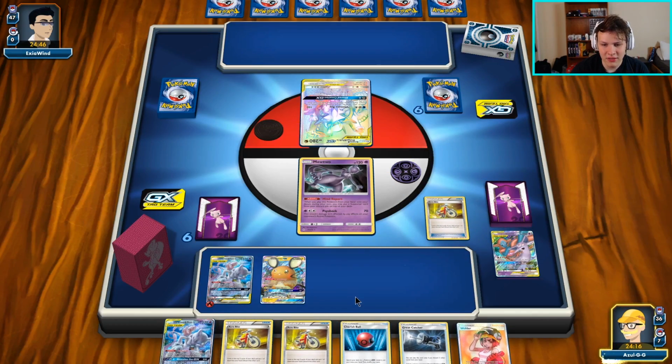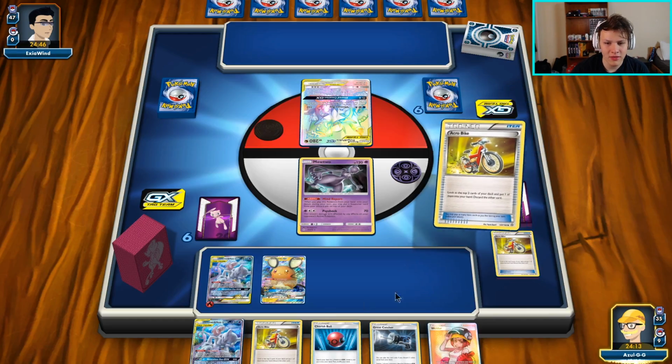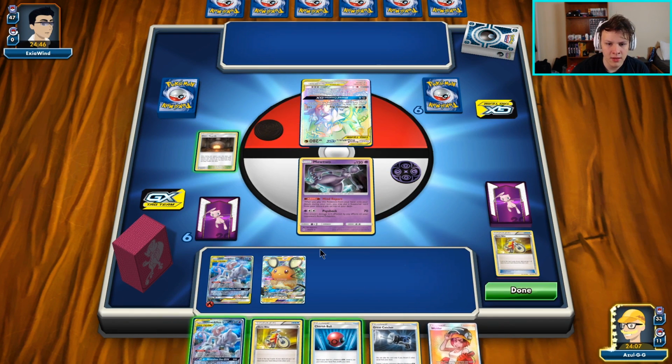Just looking for fire energy. A Hearth would be even that much better. There's that Hearth I was talking about. 2 Psychics to the discard pile. Not ideal, but we don't actually really need Psychic energy early on in this matchup at all. So yeah, we're going to go with the Hearth.